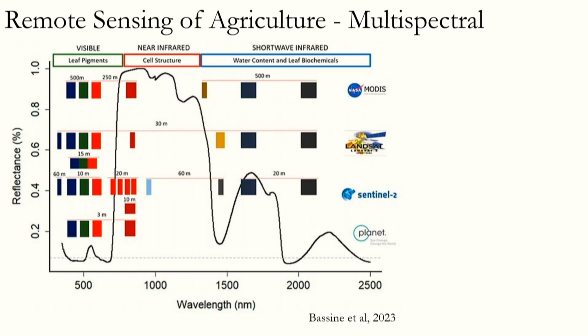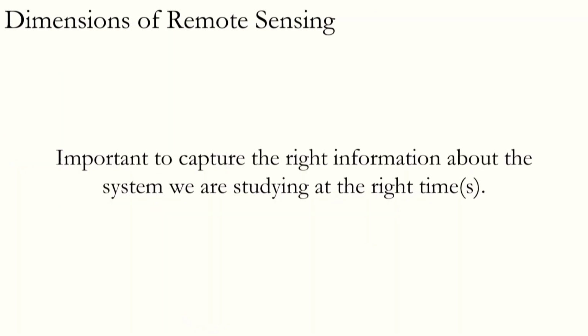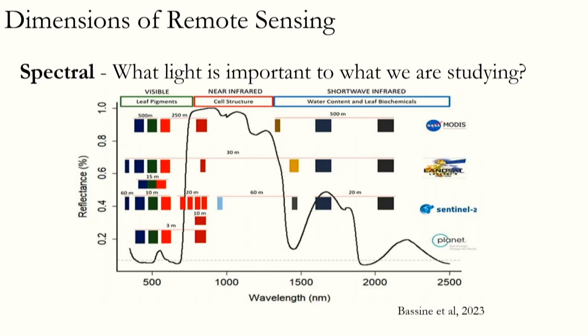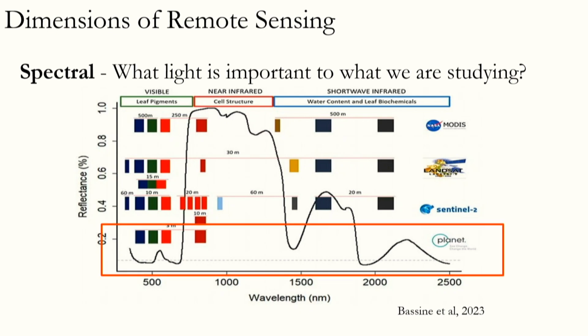And so now this idea of spatial and spectral resolution brings up the idea of dimensionality. Anytime we're beginning a remote sensing project, it's important that we understand what our data should look like on our spectral, temporal, and spatial dimensions to capture the change we're interested in. So of course, first we have our spectral dimension. If we were setting out to look at something to do with water, whether that's prevalence of irrigated fields or drought, a satellite like Planet Labs might not be the most sensitive or best fit because it has no bands in the shortwave infrared.